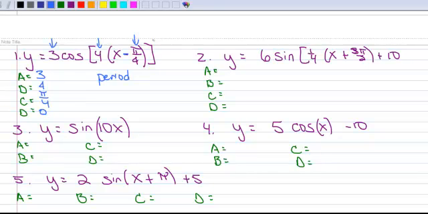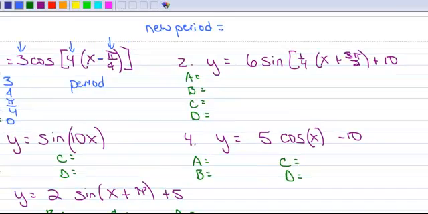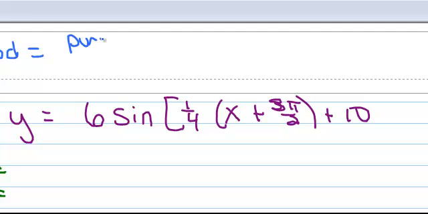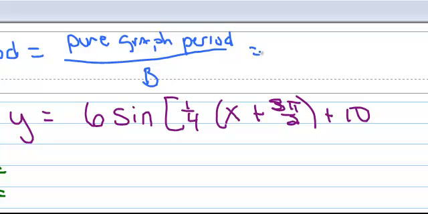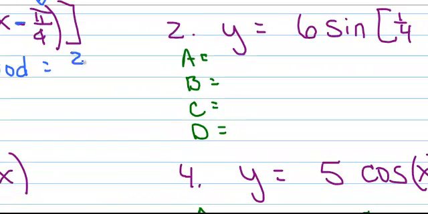So let's calculate the period. To calculate the period, we call it the new period, because we have a new period since it's been translated. So the equation for the new period is the pure graph period divided by B. And for a sine curve, the pure graph period is two pi, and for the cosine. So the new period is equal to two pi divided by B. And in this case, for example one, B is four, and then I can reduce that to be pi over two.